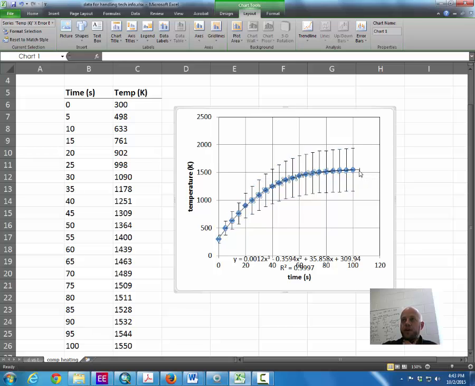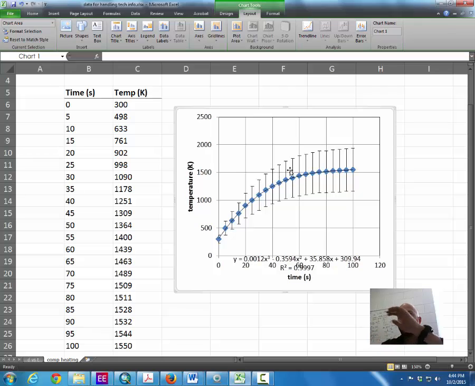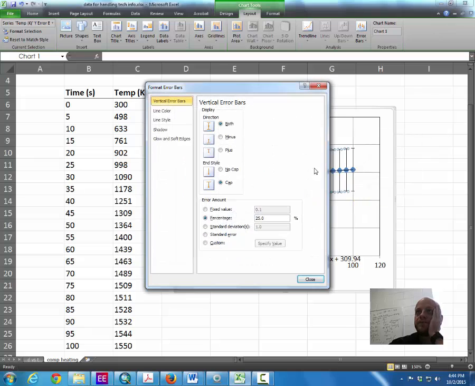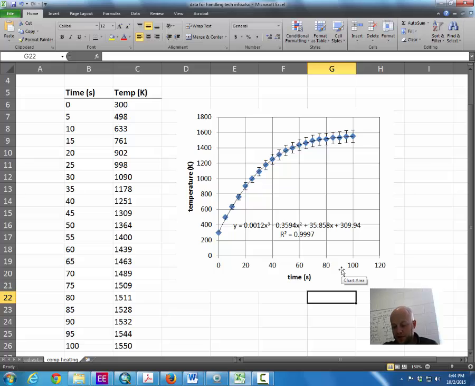And let's get rid of, we don't really need the error bars on the X. You can click over here, the error bars X. We really don't need those, so I'll just click on that and hit delete. Gets rid of those error bars. And we'll change this back to 5% like it said. Now, these other ones here, you could use a fixed value or some standard deviations as well. I often use fixed values. So that's pretty much the plot they've got there.